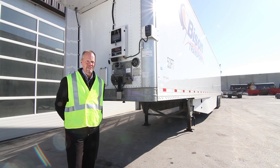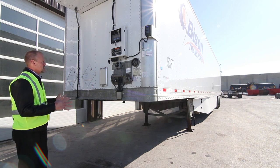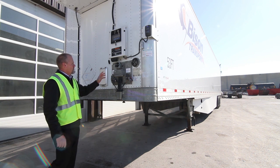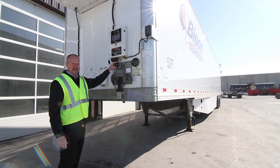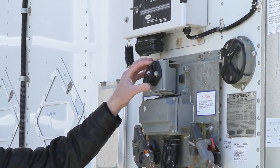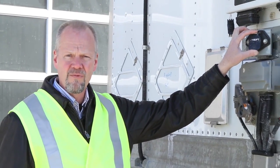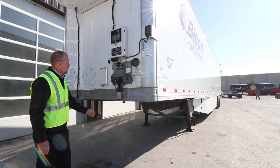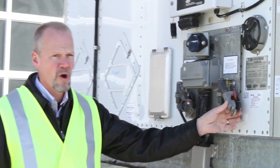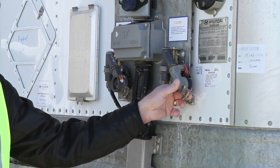Let me take you through some of the improvements we've made. On the front of the trailer you're going to see a very standard format — everything will be consistent going forward. We have the seven-way electrical junction box, now with the ability to rotate to reduce any kind of electrical cable tension, also providing durability for the seven-way connector from the truck to the trailer. Our glide hand fittings are spring-loaded and will close, keeping all debris out of the airlines while the trailer is in storage and the heater is operating.